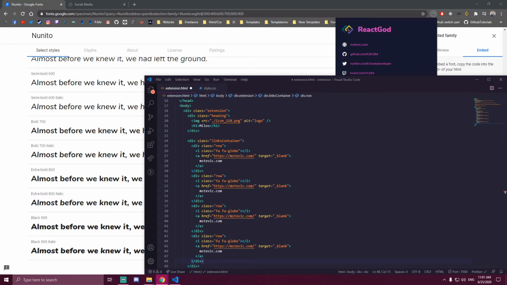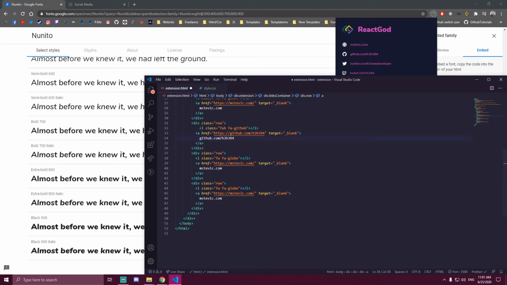So the second one is going to be my GitHub. So I'm going to copy this icon. And for the link, let me grab my link. And this is what's displaying here. Then for the third one, it is my Twitter. So let me add that here. Then your Twitter URL.